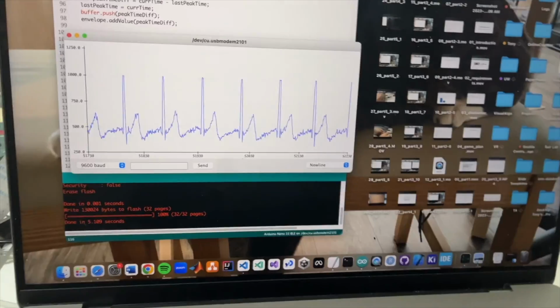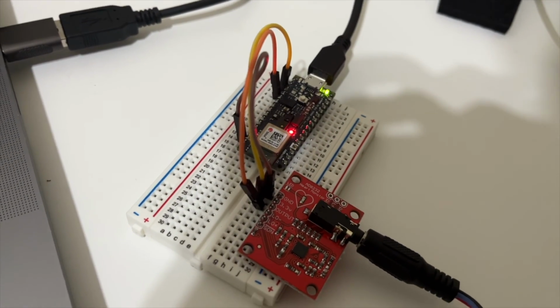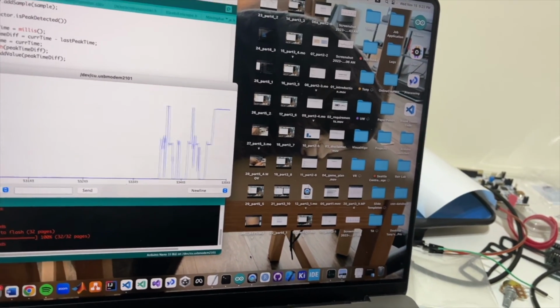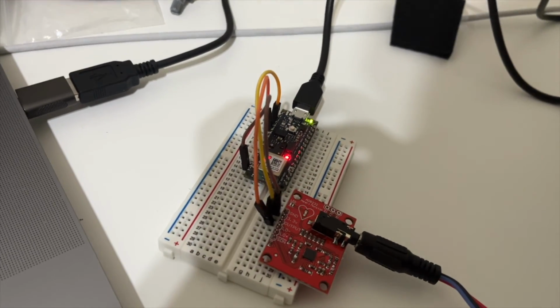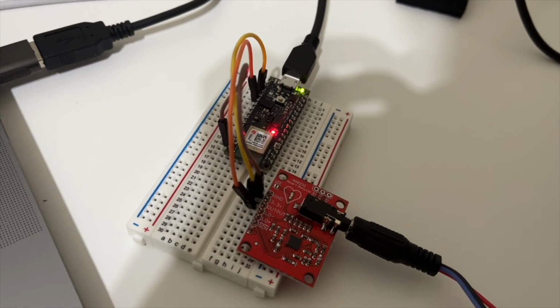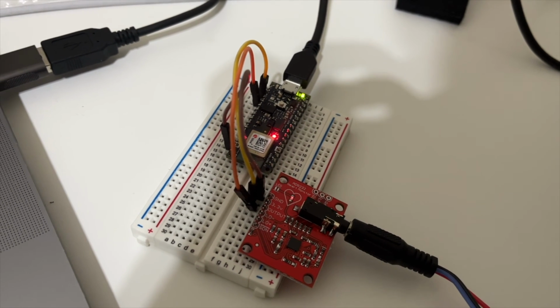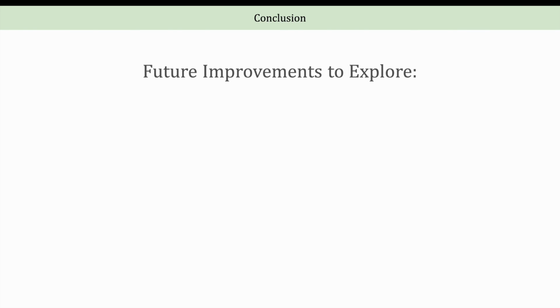And right here, if I just remove one of the electrodes, as you can see, I messed up the signal, and the light immediately turns red. And what would happen if I put it back on? Okay, let's wait for a second. It should turn green. Yep, that's it. And so this concludes our tutorial on creating a basic arrhythmia detector.